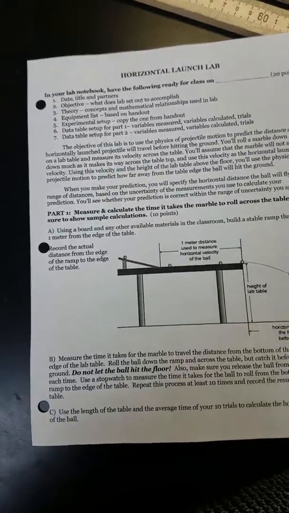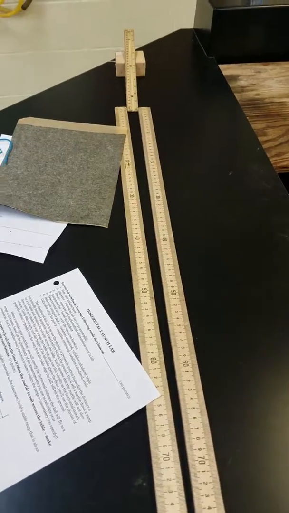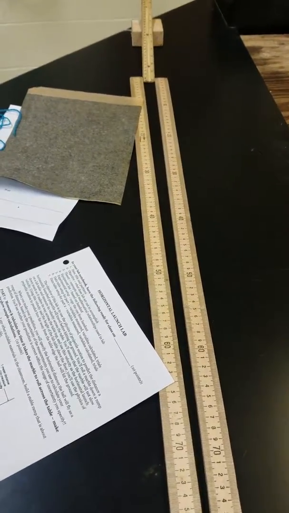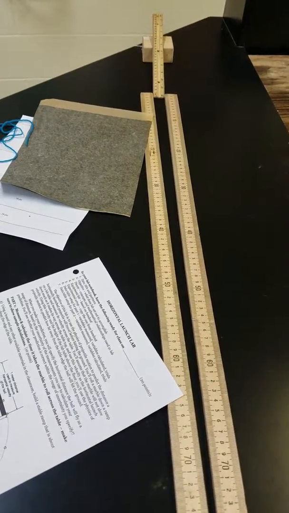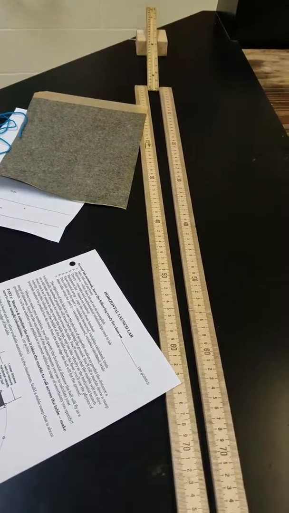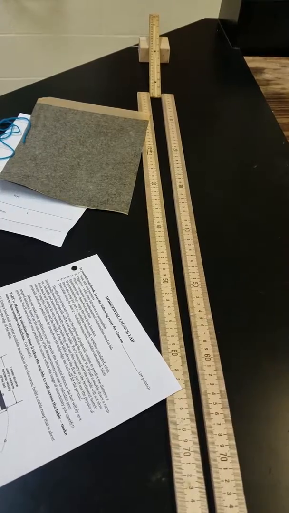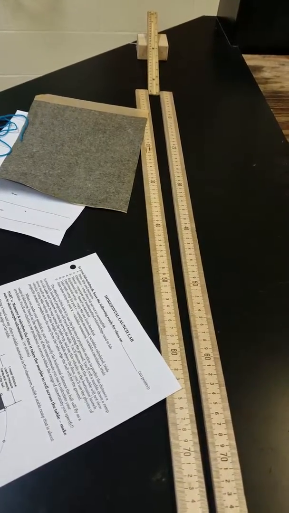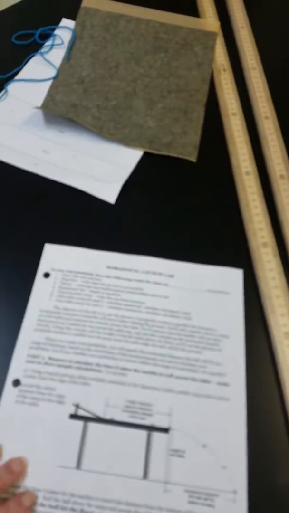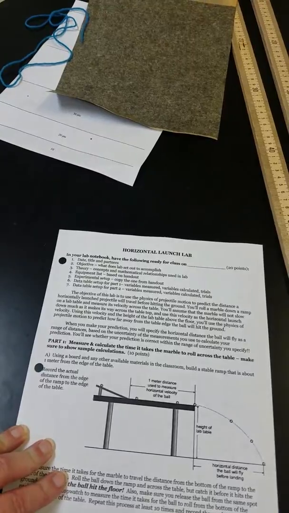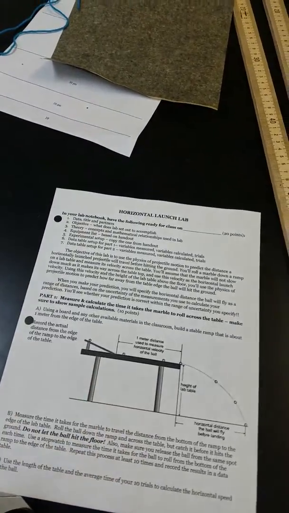Equipment is based on what you see here, minus the marble, which fell. I'll have to find it in a second. I had to change the setup just a little bit because there was a defect in the material. So this will be our setup for tomorrow. Same basic idea: ruler, meter sticks, ramp, table. Okay, so that's basically your experimental setup. You can just copy this.